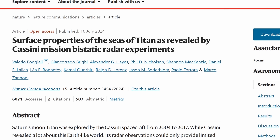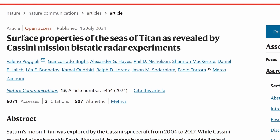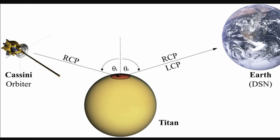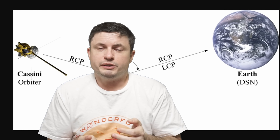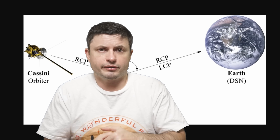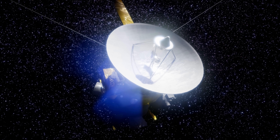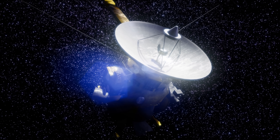But all of these radar observations and radar experiments, it turns out, were actually hiding quite a lot of intriguing data that was just recently analyzed and described in a paper by Valerio Pugiali and his team, focusing on what's known as bi-static radar experiments. As the Huygens probe was landing, it was emitting radar pulses toward the surface to scan the features underneath, but some of these reflections then made it back to the Cassini orbiter, providing additional information — especially polarization.